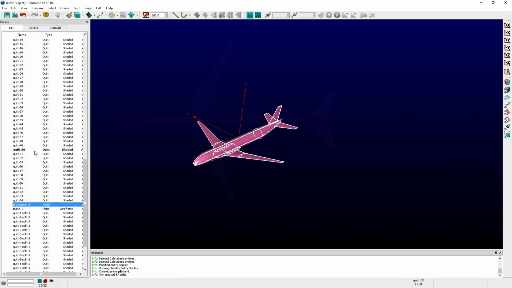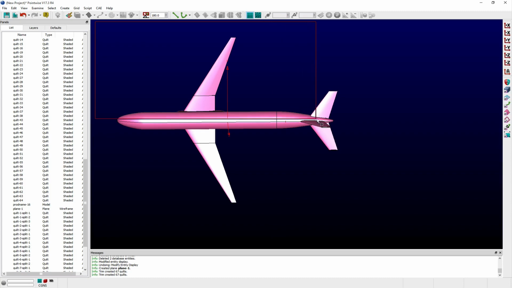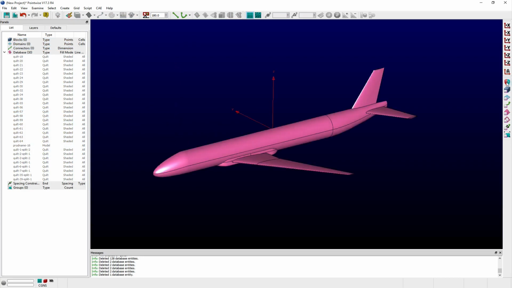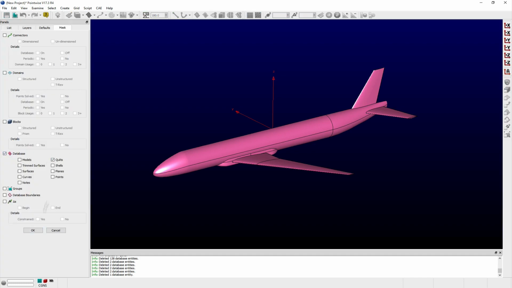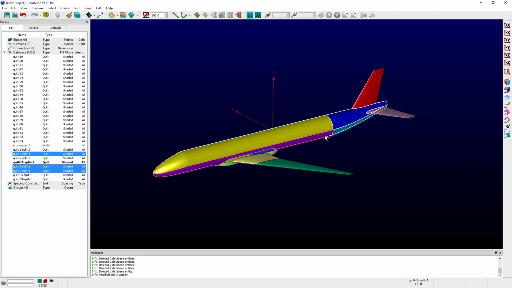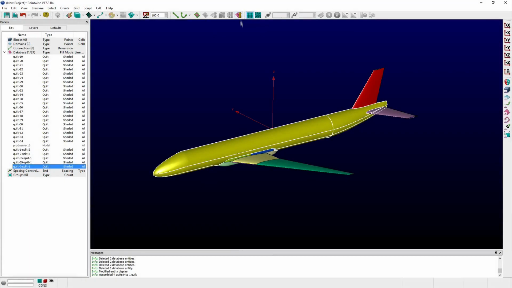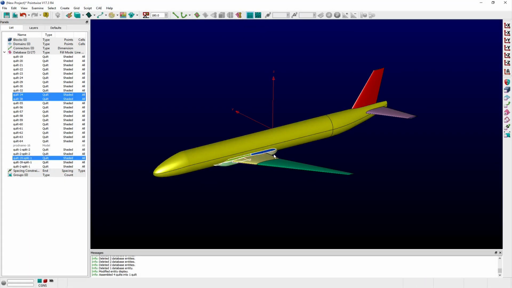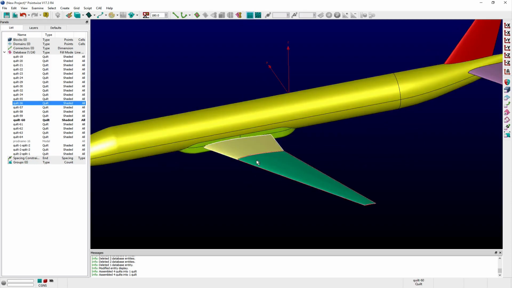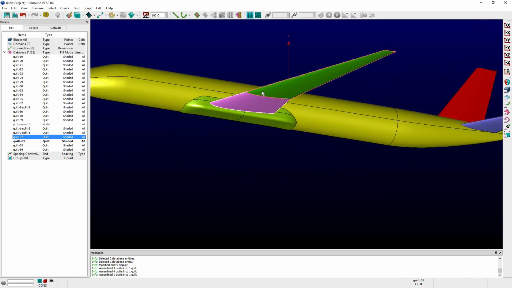Then I can select the half of the model I don't wish to mesh, and either delete those surfaces or put them in a separate layer within Pointwise to hide them. Lastly, I'm going to group the individual trimmed surfaces that compose my model, Pointwise refers to these as quilts, into the intended analytic surface representation that I will use for my physics-based analysis. I'm also going to give each quilt a unique name.